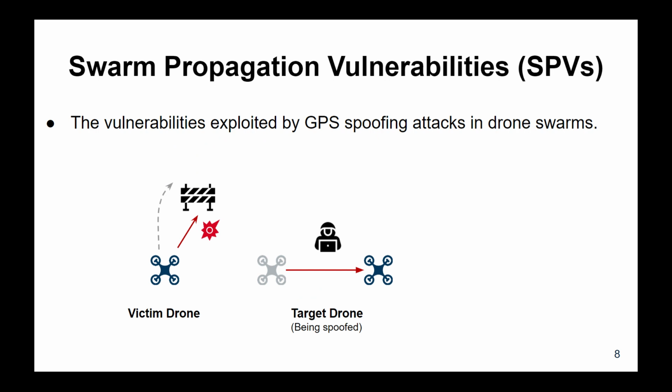Our attack is low cost because it only needs a GPS spoofer, which costs only $100. Our attack is also stealthy because we don't bring in any external drones, and most importantly, since we only see the victim drone going around, identifying the target drone as a bad apple will be difficult. Let's think about it. If the attacker misleads the target drone to collide with the victim drone, we can immediately tell who is the bad guy, and this is not stealthy.